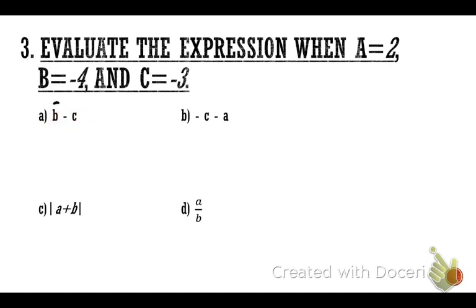So instead of having a B, let's look at our instructions. What will I plug in instead? 4. Which one, 4 or negative 4? Notice right there, it says B equals negative 4. Every number has a sign, and that sign is directly in front of that number. Always keep the sign with the number. So instead of writing a B, what am I going to write? Negative 4. Okay, so basically what I have done here is I am just dropping this down. Next, I'm going to drop down this minus sign that came straight from the original problem. And then instead of writing a C, what am I going to plug in?